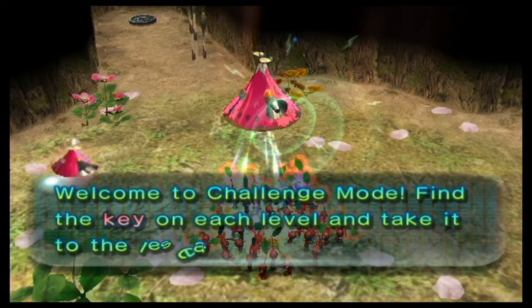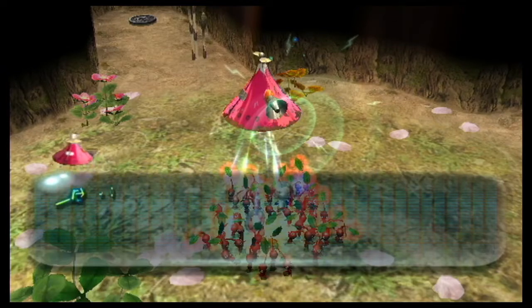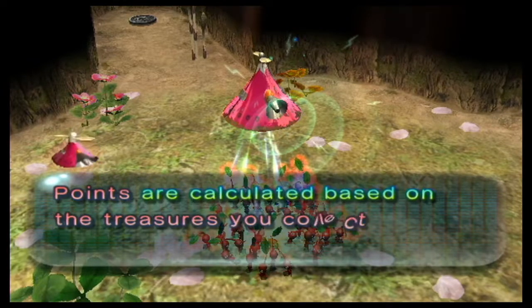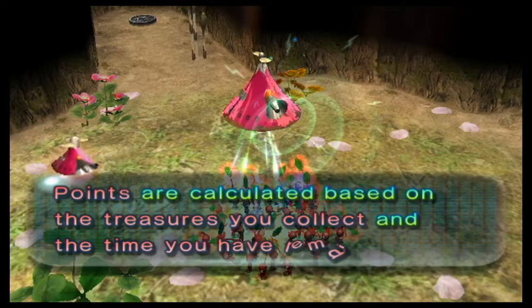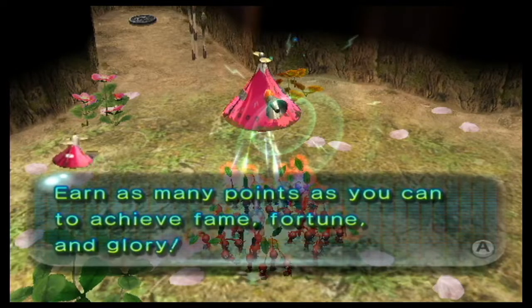Welcome to Challenge Mode. Find the key on each level and take it to the research pod. Try to reach the geyser on the final level within the time limit. Points are calculated based on the treasures you collect and the time you have remaining. Earn as many points as you can to achieve fame, fortune, and glory.